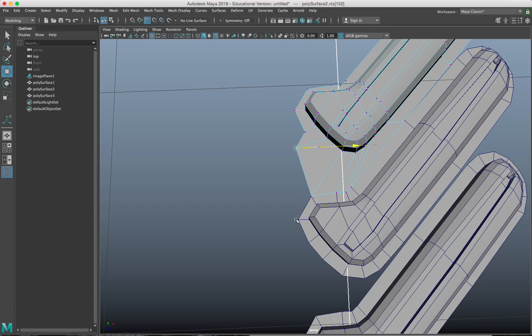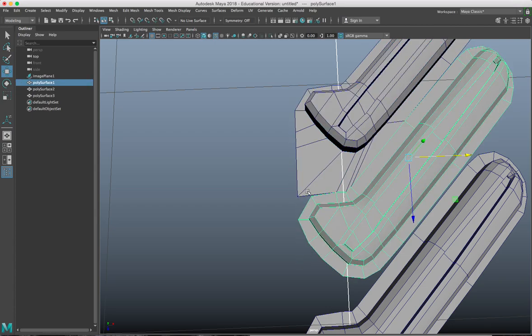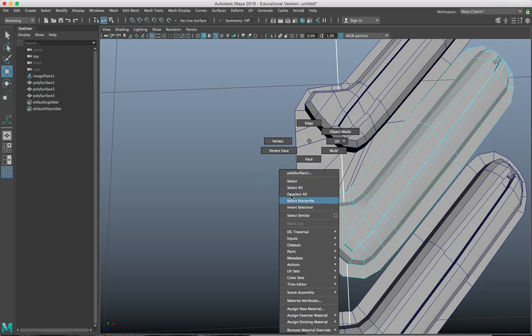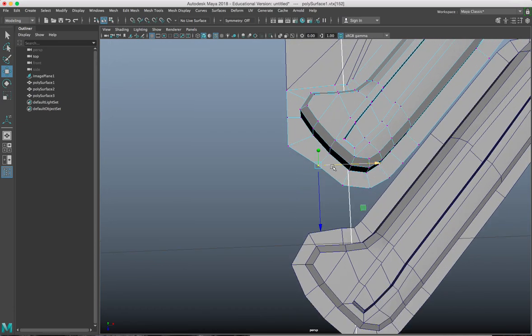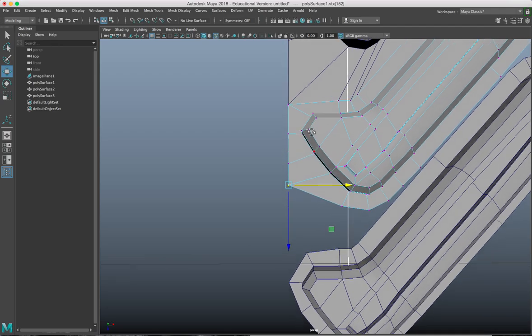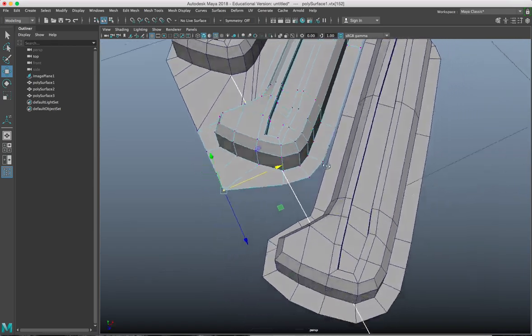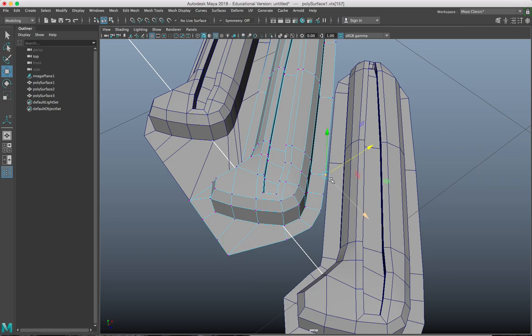These guys are going to share that center axis. Vertex. I'm holding V to align this, and I'll merge them after. So this one goes here.